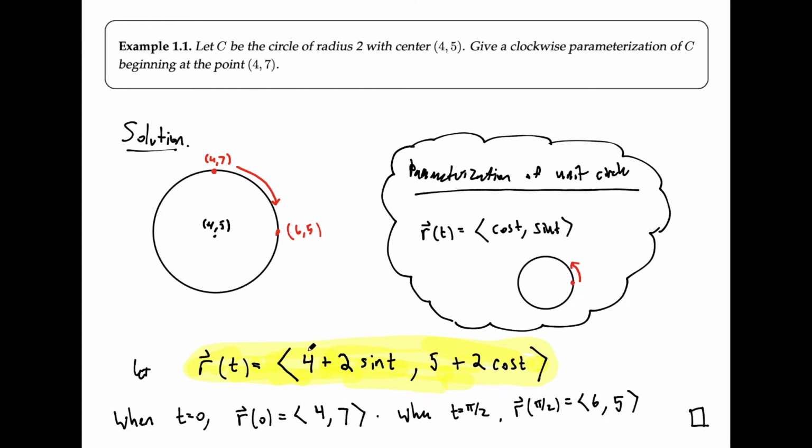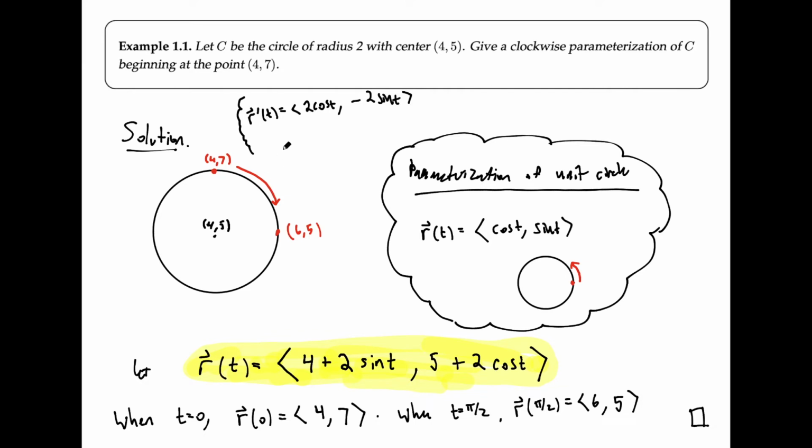Like I said, the other way that we can check that the direction is correct: here I just plugged in 2 points, but another way that you could do this is you could look at tangent vectors. Maybe let me do that really quickly up here. With our parameterization, what is r prime of t? The derivative here is going to be 2 cosine t. The derivative here is going to be negative 2 sine t.